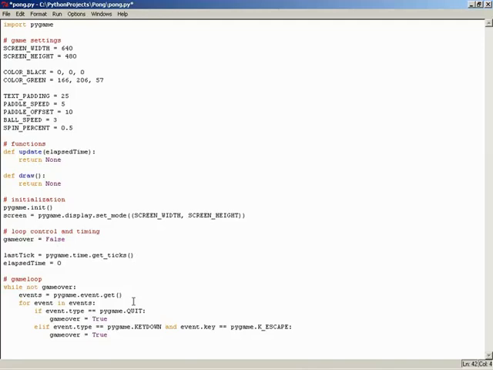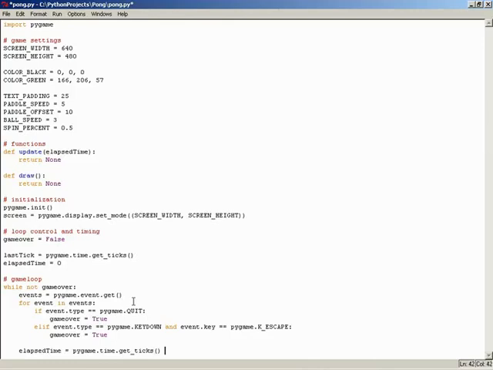Now let's take a look at our timing system. Let's make sure that we calculate an elapsed time for this current update. So we'll say that the elapsed time is equal to a value of pygame.time.get_ticks. Same call that we used to initialize last tick.